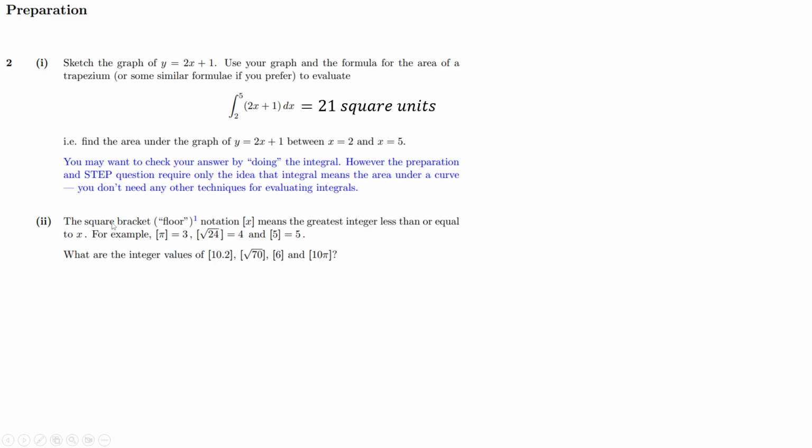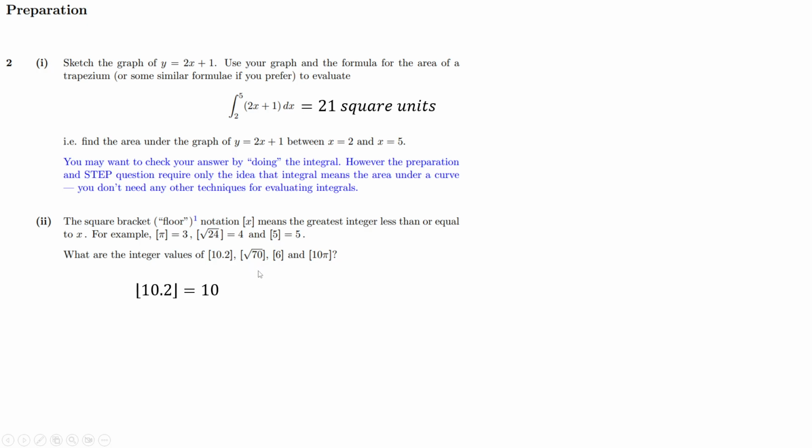We're being introduced to the floor notation here, where it's this square bracket. What it does is it just truncates, so it gets rid of everything after the decimal point, basically, regardless of whatever that number is. So 3.14 will go down to 3. Root 25 is going to be 5, so root 24 will probably be like 4.8 or something, so maybe 4.5, I don't know. Either way, it's going to truncate down to 4, and then 5 becomes 5.